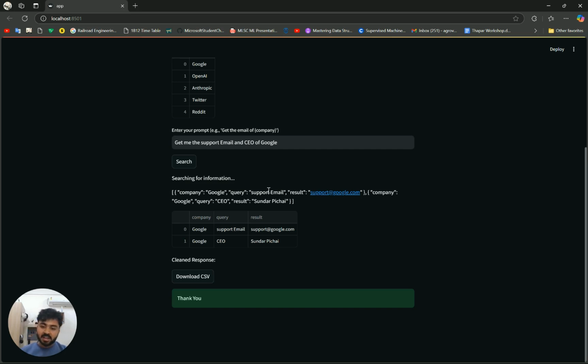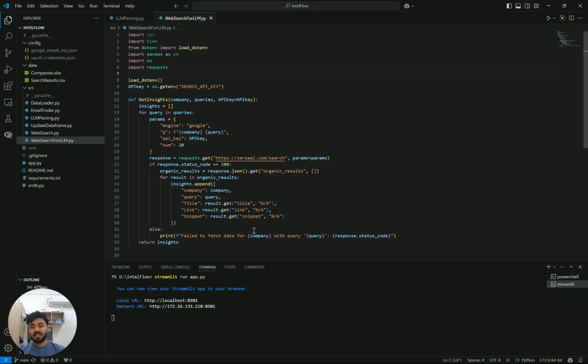To further enhance it, because as you can see we can't get all kinds of emails, we can use scrapers in this project. I did not yet, but this can be used in the future. So I would like to conclude that that's my project, and this can help researchers and businesses gain insights from the web.